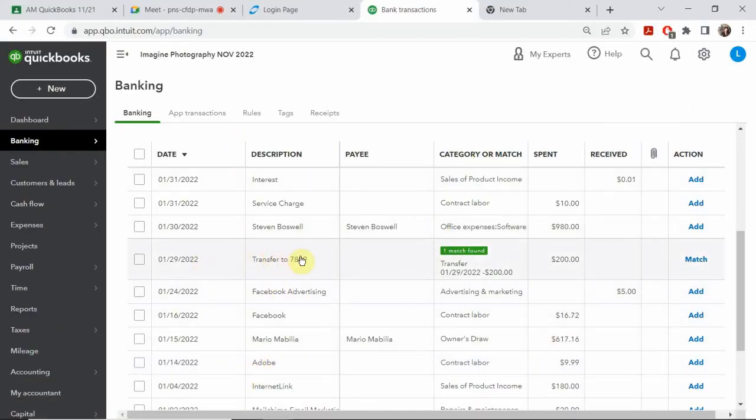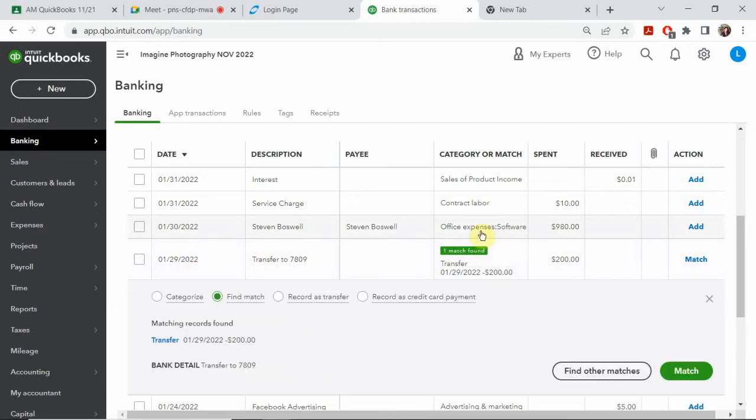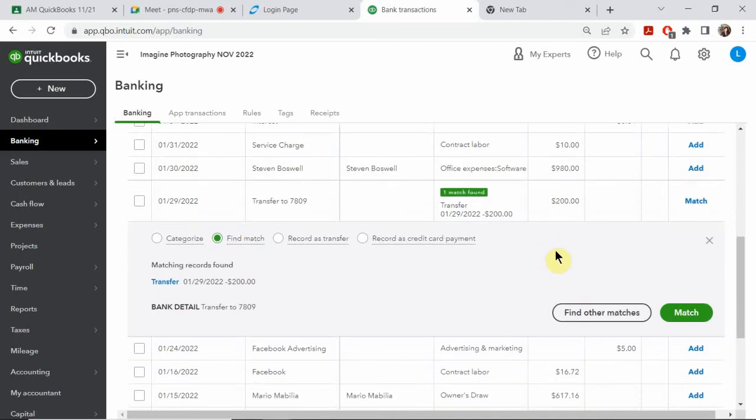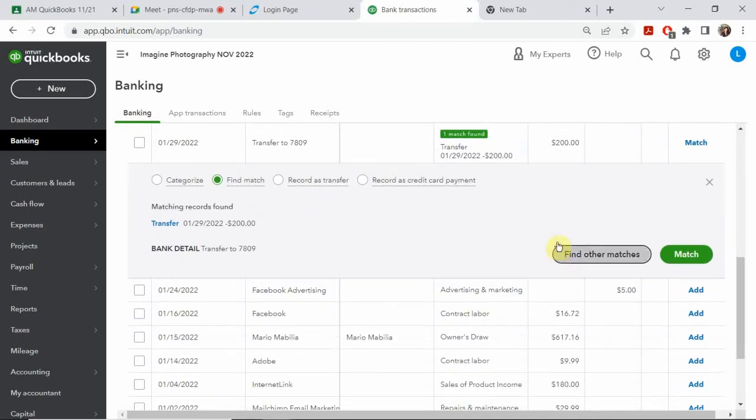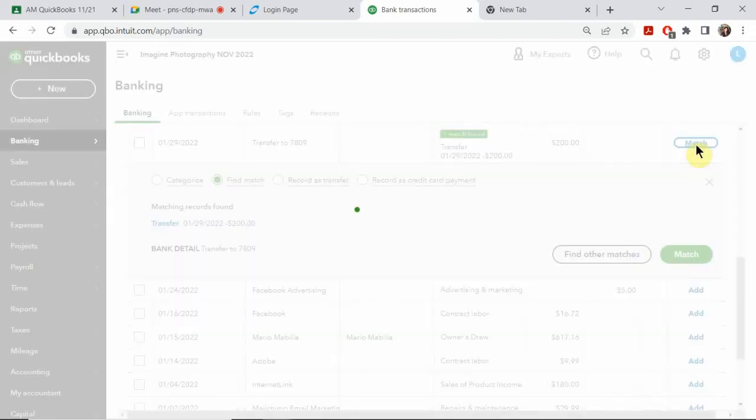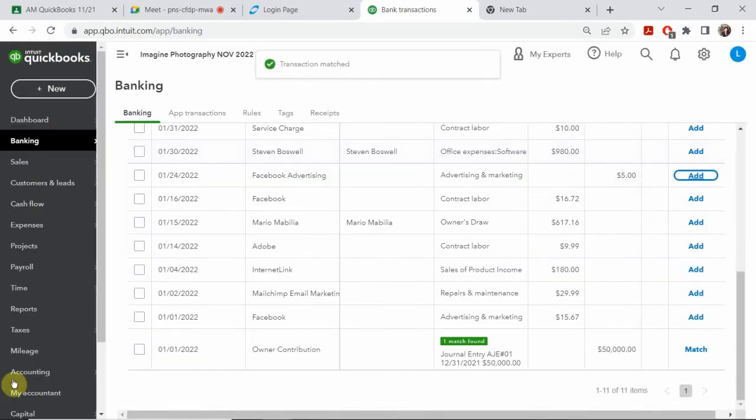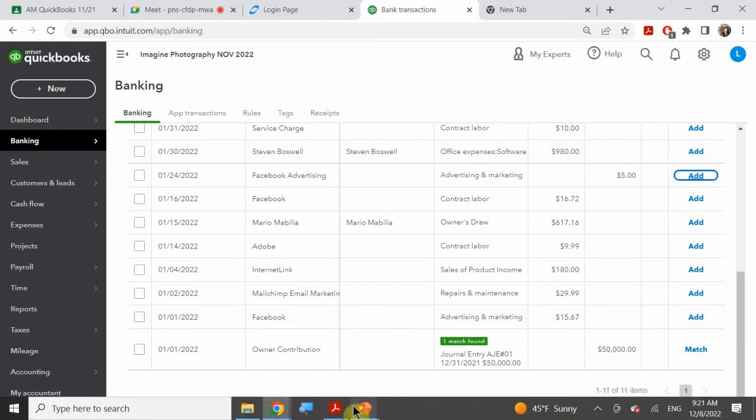So in this case, here's the transfer, the 7809. If I click on it, it should allow me to edit the information on here. For example, here it says that it hasn't been categorized yet, but what are the things that need to be matching? Well, the date matches, right? The banking detail, right? We're transferring to our money market. And that's pretty much it. This one doesn't have that much detail. So since it's already matching, I'm just going to go ahead and process that right through, saying yes, that is correct. We're matching it because it was a transfer, right? And then let's see what's next.